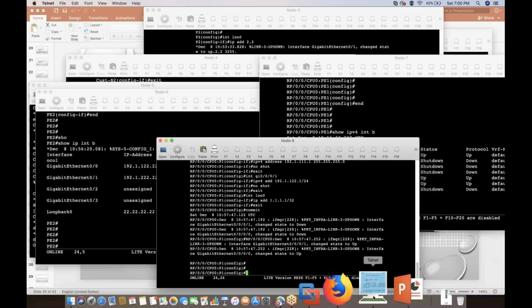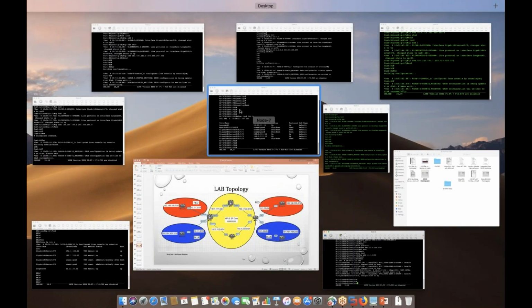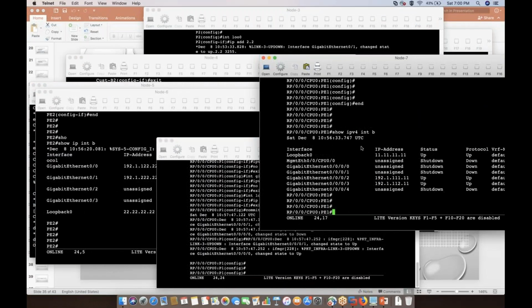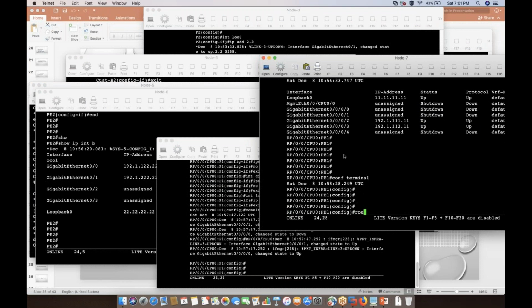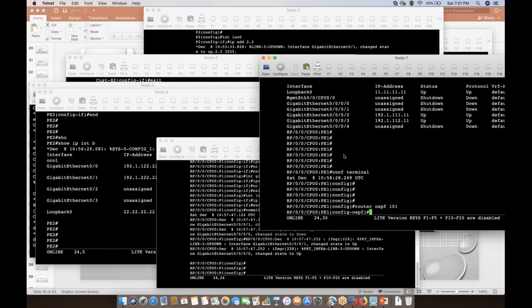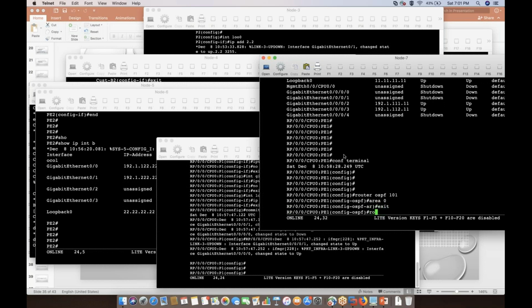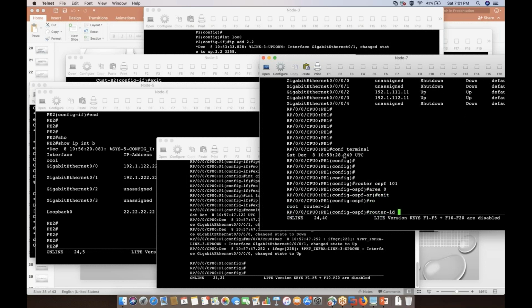So let me access the devices. This is PE1. Let me hardcode the router ID.